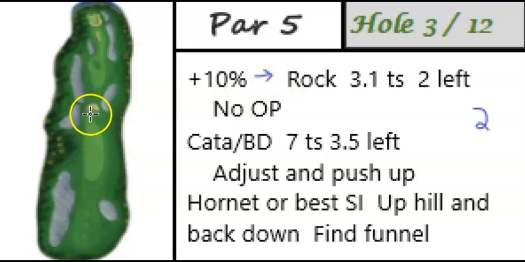So first shot, we want to stop up here. We want to get it fairly close, but not too close that it's going to roll down into the sand. And then the second shot, we're going to hit either Cataclysm or Big Dog, whichever one works best for you. We're going to use about 7 bars of topspin and 3.5 to the left. We're going to land this over this rough spot and roll it down here by the sand.